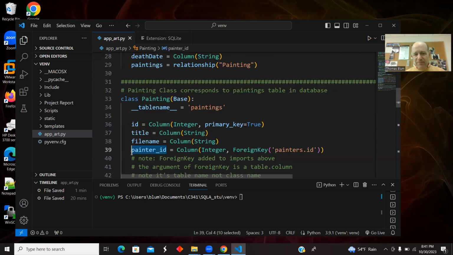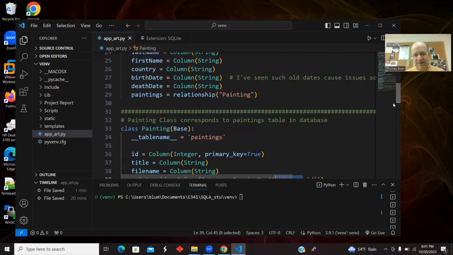I don't have to call it painter_id, but I do. It's going to be a foreign key. It's pointing back to painters.id. Painters is the name of the table, not the name of the class.